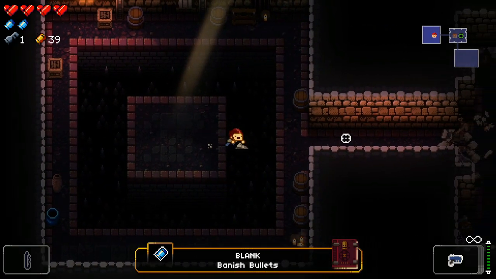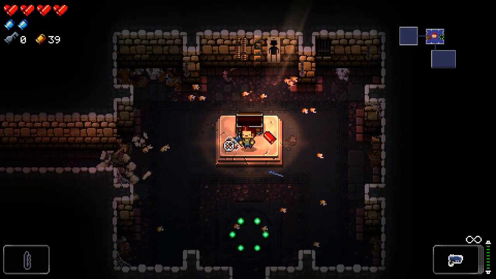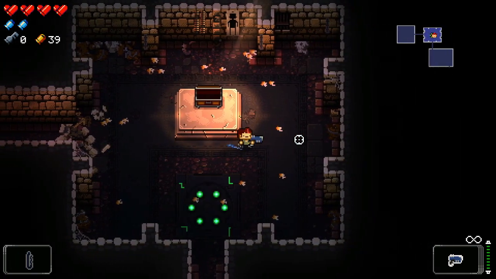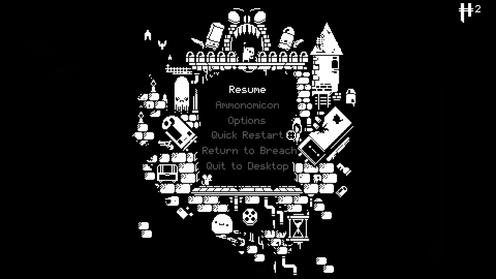Pick these up. Nice. Getting an extra blank is good. Let's open this up. Get a shadow clone. No jutsu. Oh, that's funny. I think that means that if we... I can't remember what that means, actually. How do I check that? Oh, that's actually an ability thing. How do I switch between abilities?